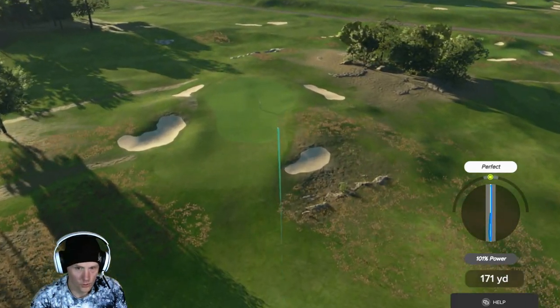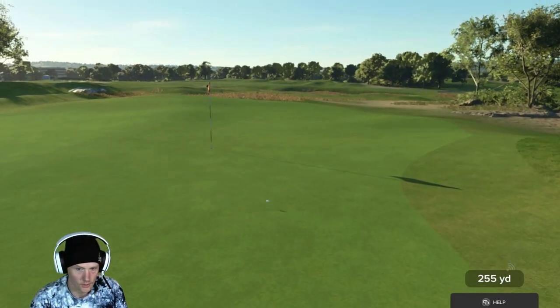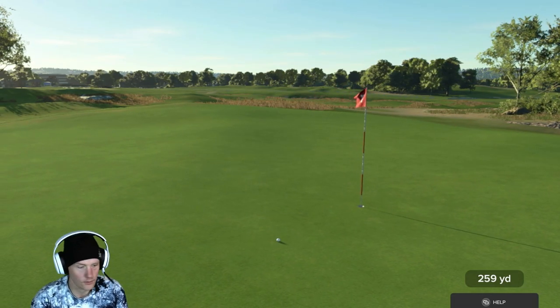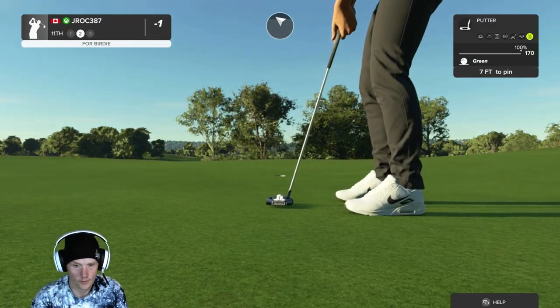Get up. Oh, this could be good. Get down. Down, down, down. Down, Johnny. Oh yes. What a shot. That is a 260-yard 4-iron. That was well played. To 7 feet. And here you go, birdie putt coming up here.